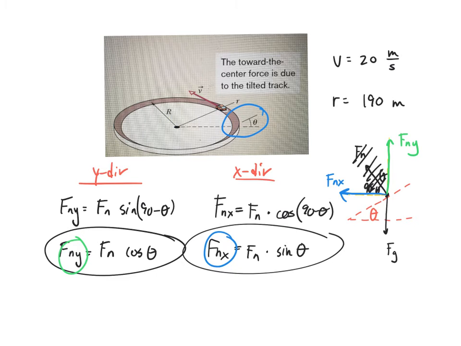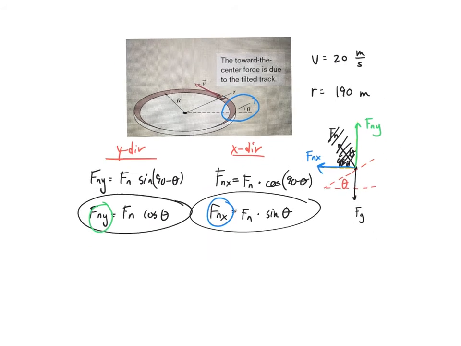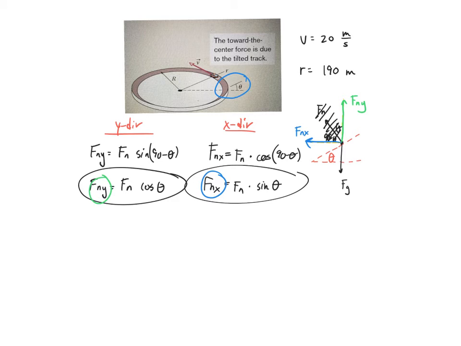So when we look at our free body diagram, at this point in time, we can do a couple things. First, we can look at the y direction and say we've got Fny minus Fg equals ma in the y direction, which is definitely going to be 0 because the car is not lifting off the ground. So that would be my equation in the y direction. Now, the equation in the x direction is very tempting to write as Fnet equals max because we call this the x direction, but really the blue vector acts toward the what?